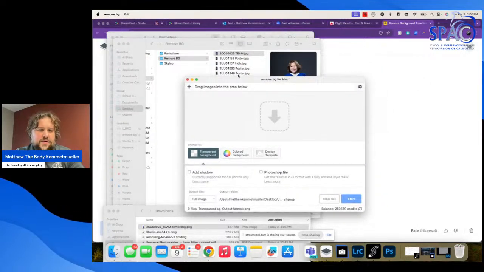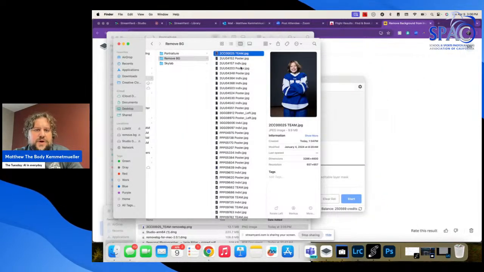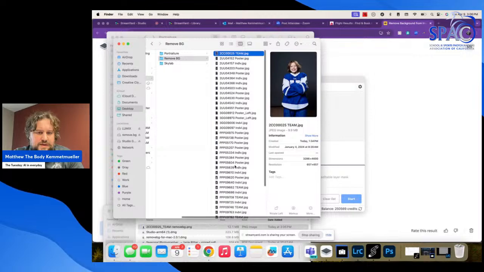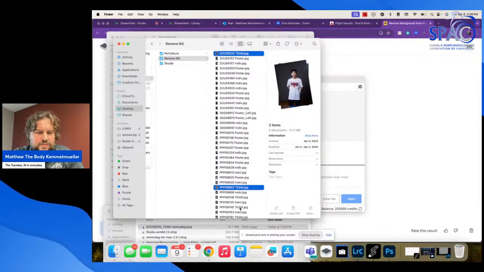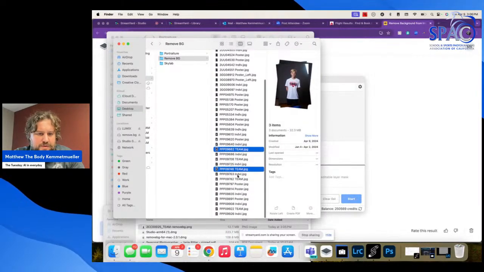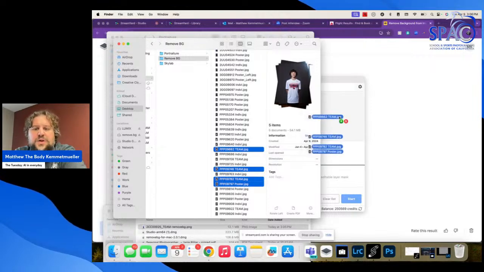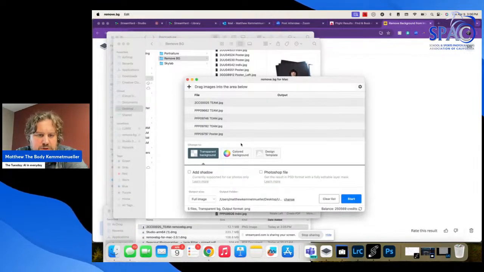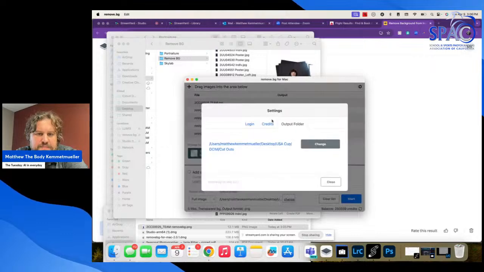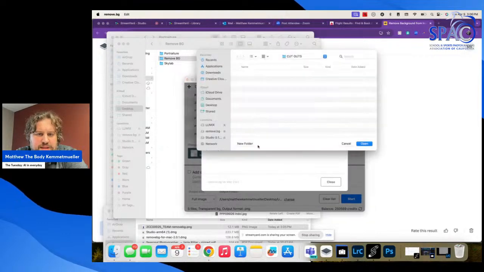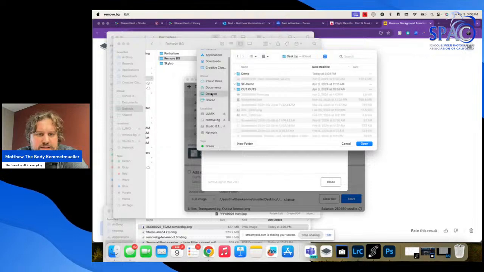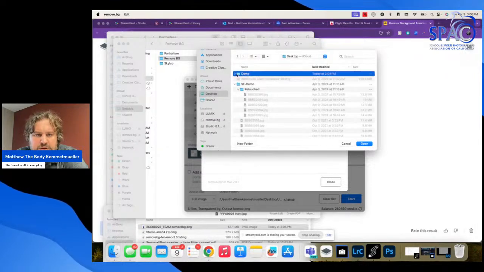to go in to our images, and we could bulk load in our images and output them to our desktop. Demo, Remove BG.